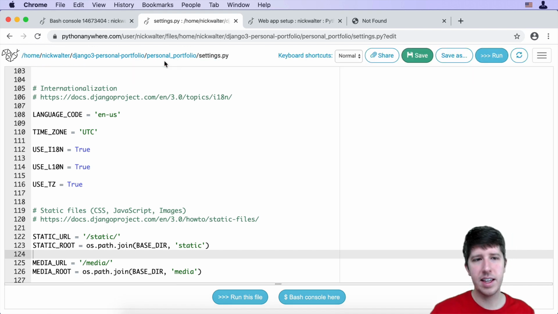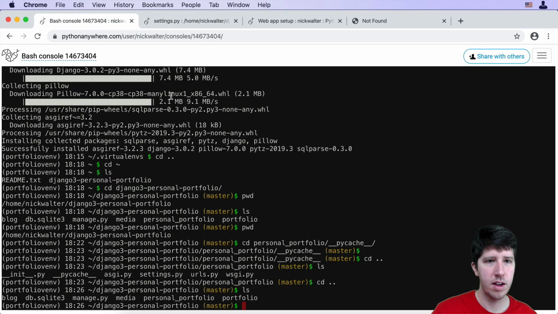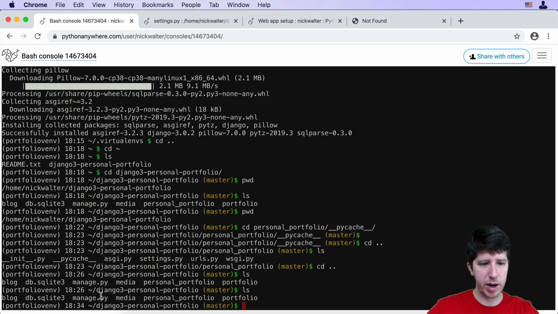All right, the next thing that I need to do is move over to the bash console here. I'm going to do an ls to make sure that I'm in the correct place with the manage.py. And I'm going to type out python manage.py collectstatic, all one word.